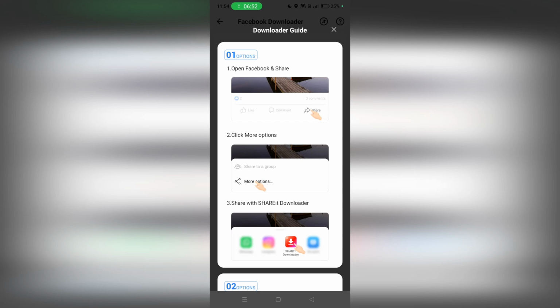Also we have games right here that you can play if you're bored. There you can play the SHAREit. So yeah, when you click on Me, there are the other settings that you can change. For example, if you want to change your avatar or name, you can change it right here. And here is the download center. If you want to see the download center, just click on download center right there. So yeah, there you go guys, that's how you use your SHAREit.